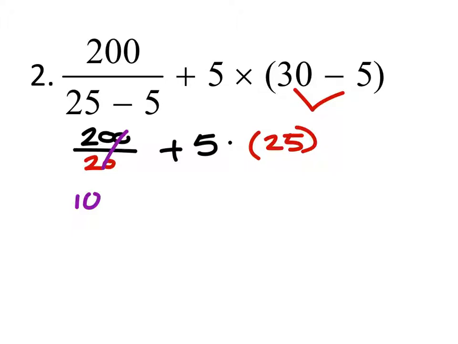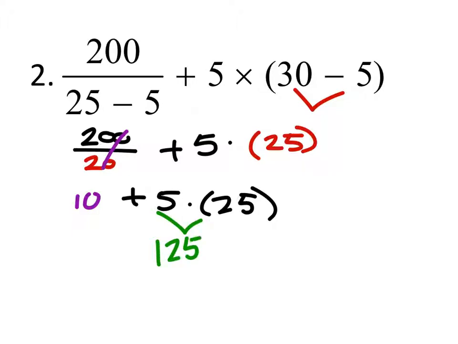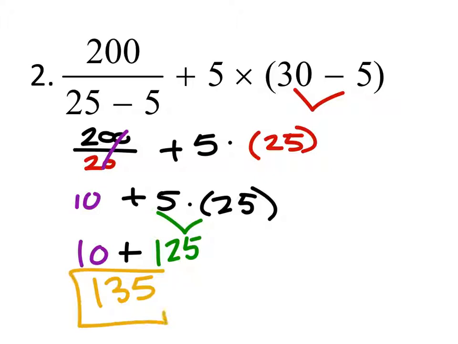And what usually happens is we get to this point right here. And since we're looking from left to right, which is what we're used to doing, we want to do 10 plus 5 first. But by the order of operations, we have to do the multiplication first. So 5 times 25 is 125. And then we'll add this 10. So 10 plus 125, 135. All right.